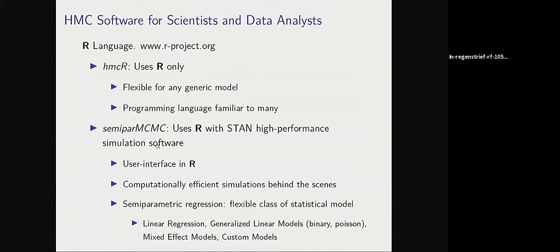Now, we started off calling this semi-parametric regression MCMC, because the original thrust of my thesis is on fitting semi-parametric models, which are high-dimensional models, have lots of variables, and are difficult to fit using software today. However, this software is actually being designed to fit a large class of models, including linear regression, generalized linear regression, including logistic and Poisson models, mixed effect models, and even customized models.